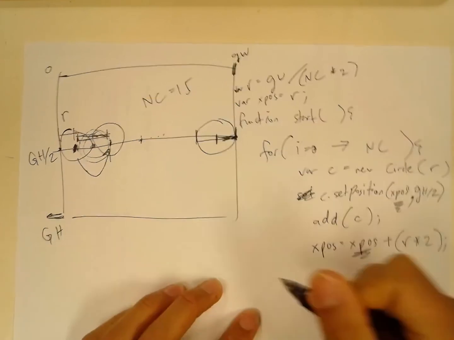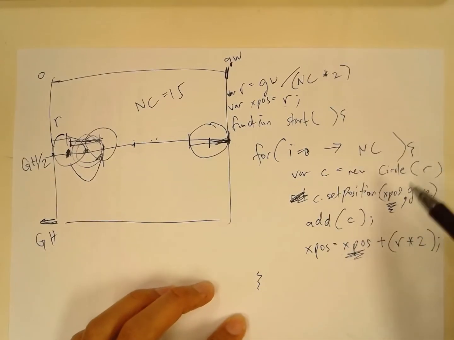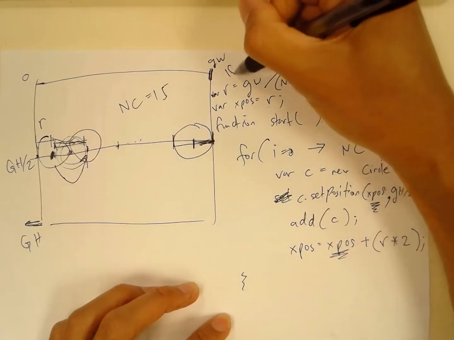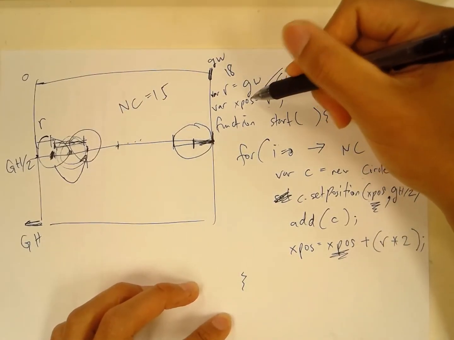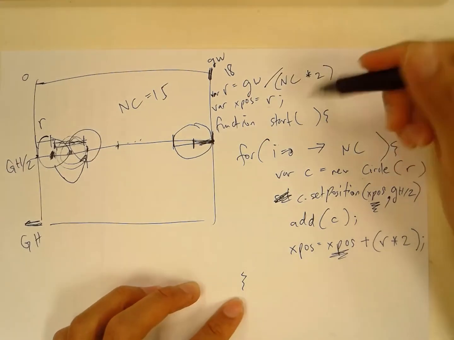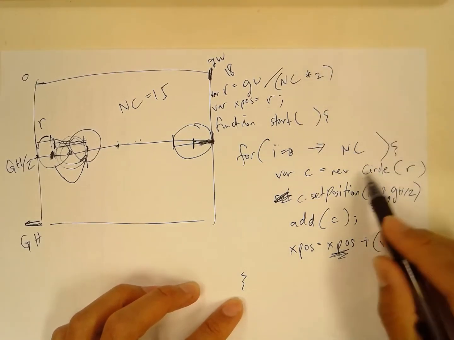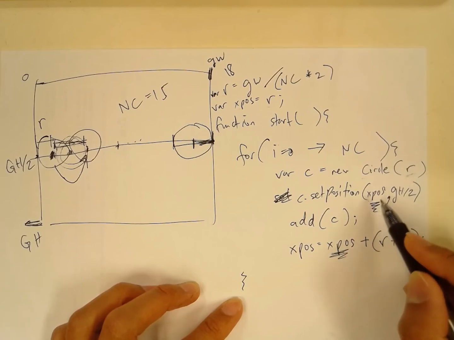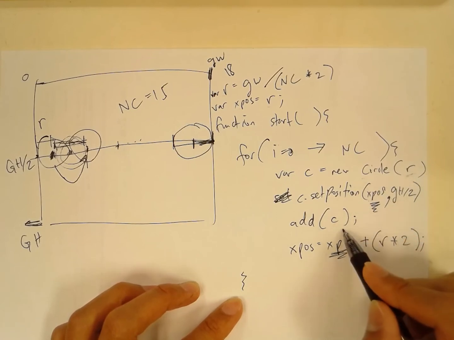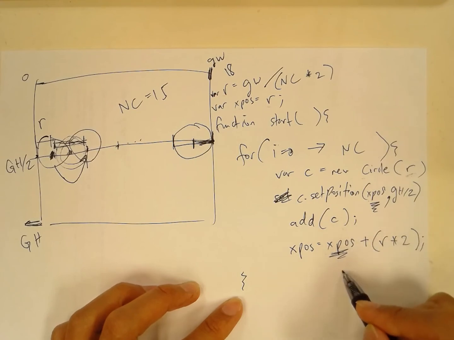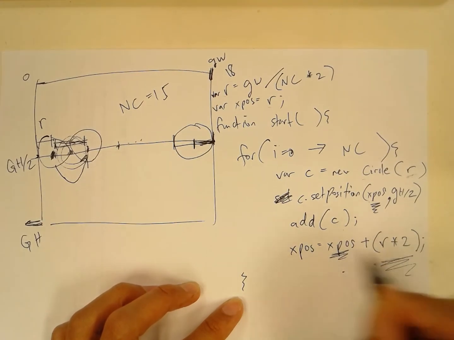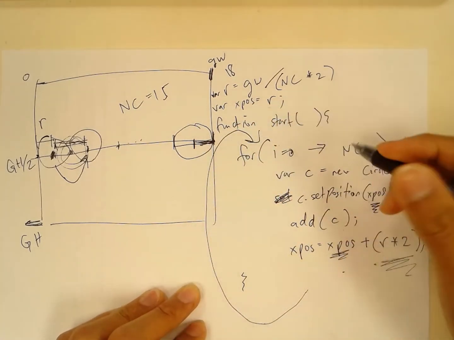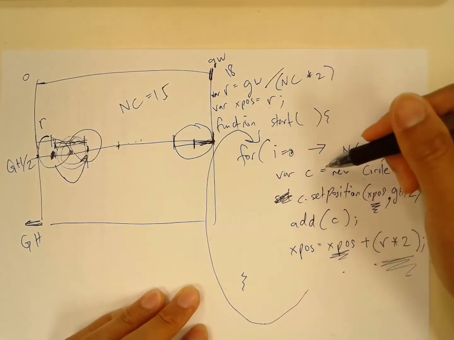So if we have this set up this way and we run it, what is it going to do? It's going to first calculate radius. Radius is going to be something like 18. And then we're going to set xpos equal to radius, which is 18. We come into the for loop. We make our circle at the right radius, which is 18. We set the position of that first circle at 18. We add it, and then we increment xpos to xpos plus diameter, which sets up the set position for the next iteration of the for loop.